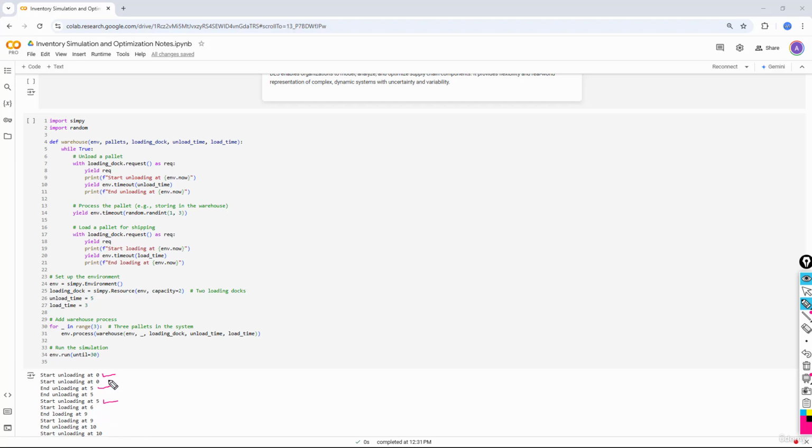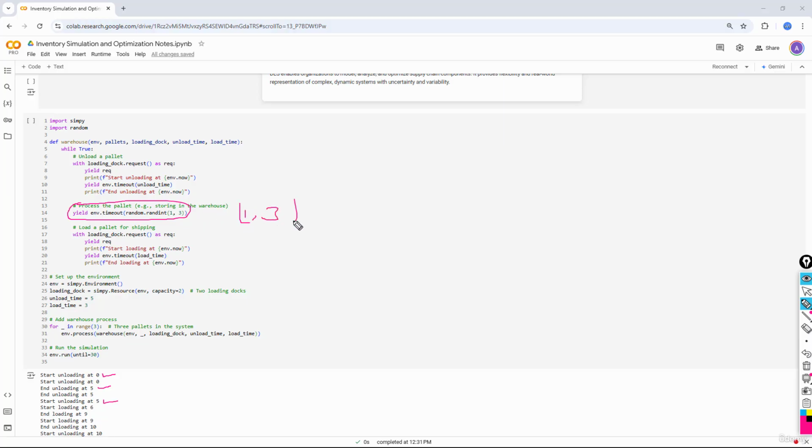These are two resources whereby we are having a certain stochastic nature in the simulation itself at this point. So our processing of the pallet is a random event, so it can have this random distribution from 1 to 3.